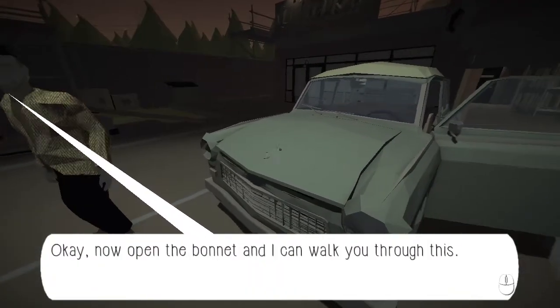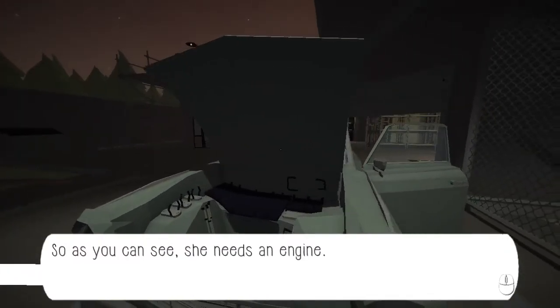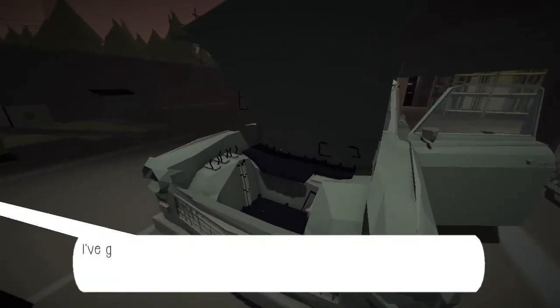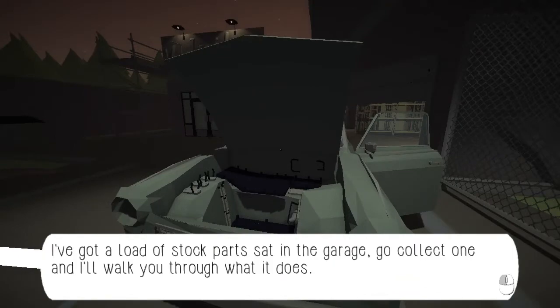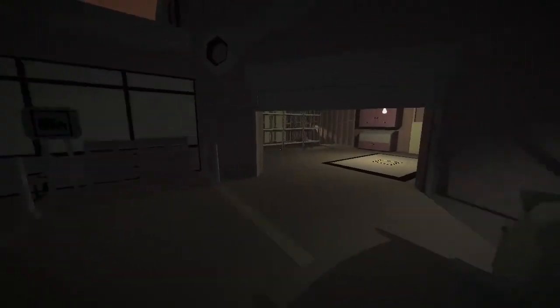That's it, you got it. Okay, now open the bonnet and I can walk you through this. So as you can see, she needs an engine. We've got a load of stock parts set in the garage. Go collect one and I'll walk you through what it does.